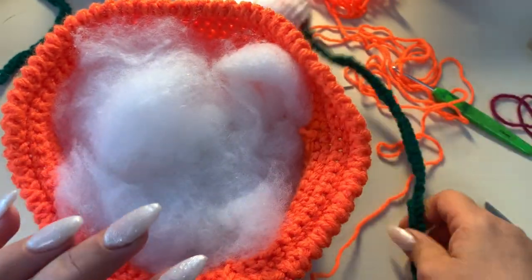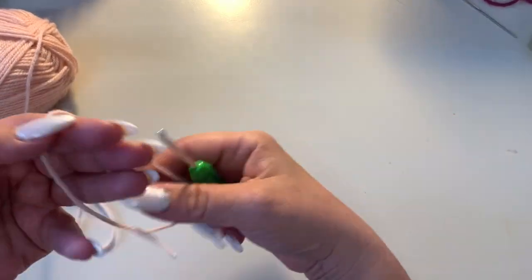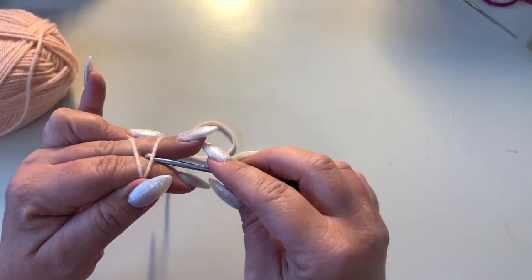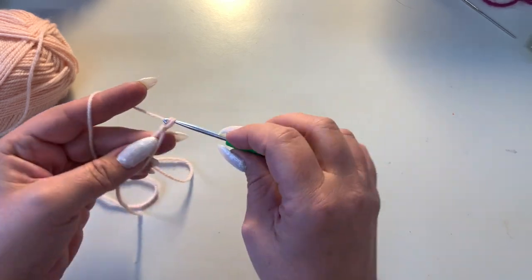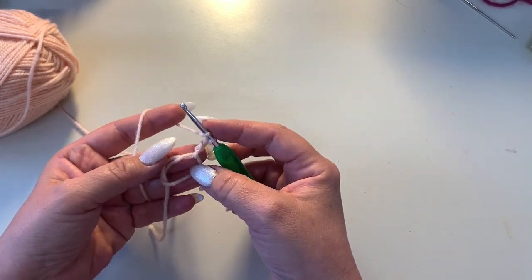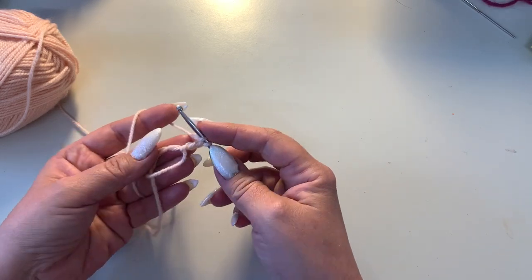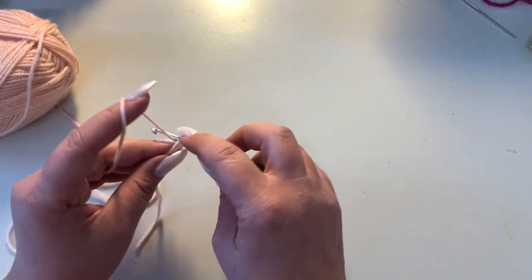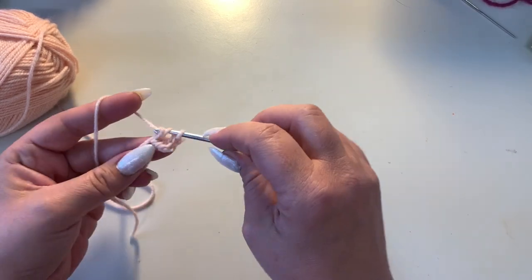Okay, so to make the brain, I'm going to use this color here. I'll go ahead and make a magic ring, pull up a loop, chain 3. This is going to be your first double crochet, and inside of your magic ring make another 11 double crochets. At the end of your first round, you are going to have a total of 12 double crochets.